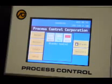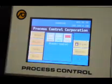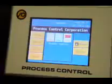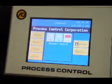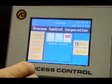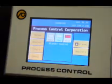Here we've migrated our Guardian software technology to be able to be used with Autobatch hardware. As you can see here, it's a touch screen. You've got buttons on the screen. You can touch them, go in, move around, go back to main, all through the screen. As you can see, we have different areas you can go in: recipes, monitor, totals, setup. You've got auto, manual, stop, alarms, security.